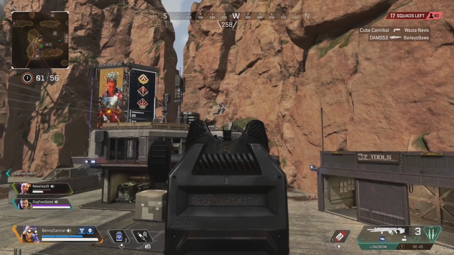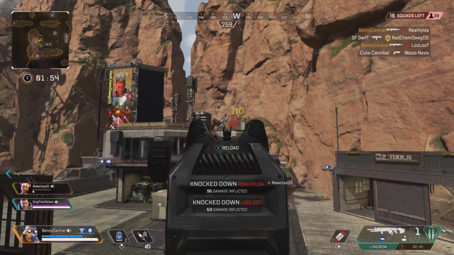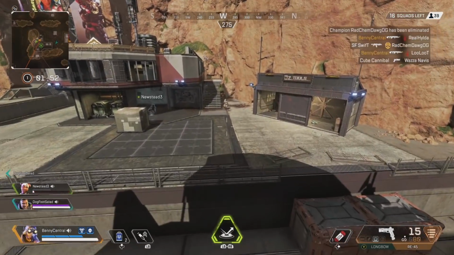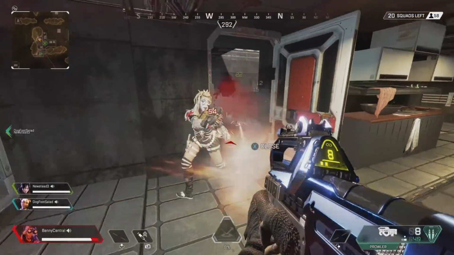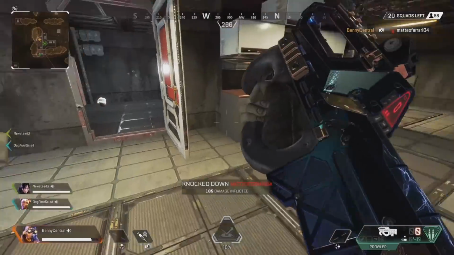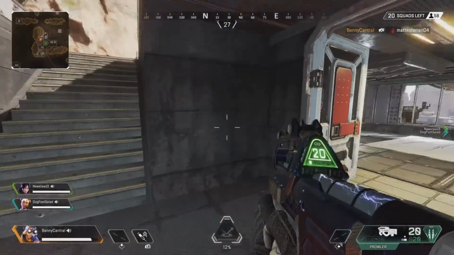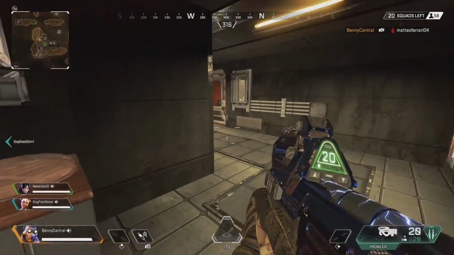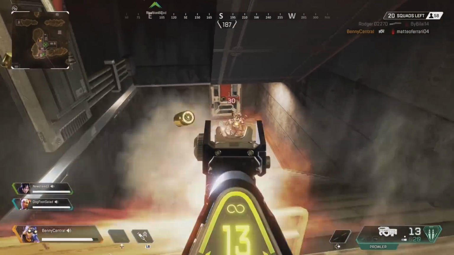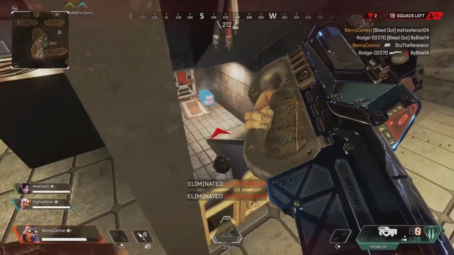Round 1 will do 2% damage per tick, round 2 5%, round 3 10%, round 4 and 5 20%, and round 6 and beyond will do 25% of your health per tick. So just make sure you're paying attention to ring closing times and don't get caught out, especially in the later rounds, as it's not the way to lose a game of Apex Legends.